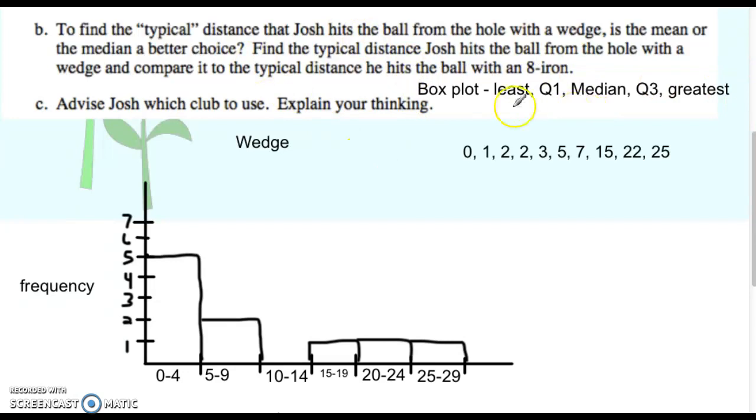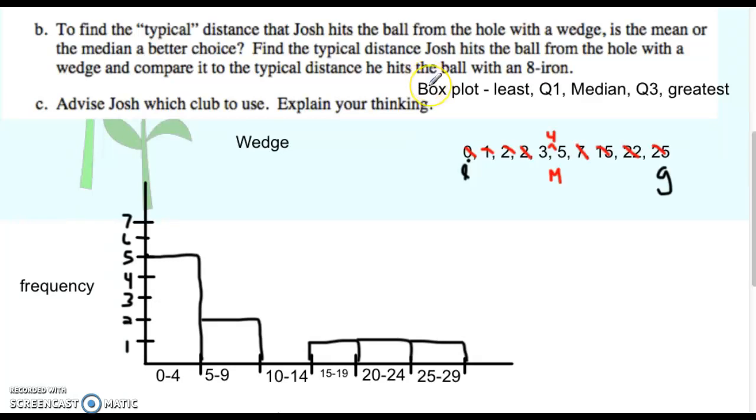Okay, my least is going to be the 0 here, so I'm going to write an L for my least. Then I'm going to write a G for my greatest. To find the median, I'm going to cross out left to right, one on each end. It's the same thing you should be doing. Now I'm left with 2 in the middle here, so my median would be between those two, and between 3 and 5 is 4, so I'm going to write an M for my median.